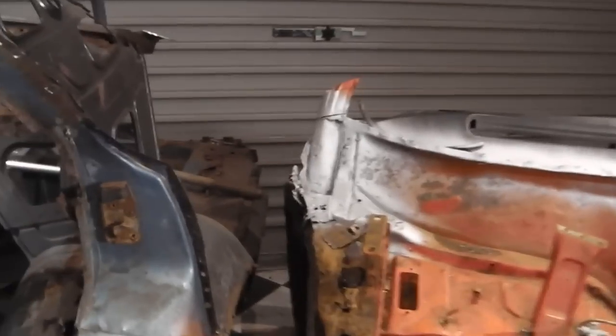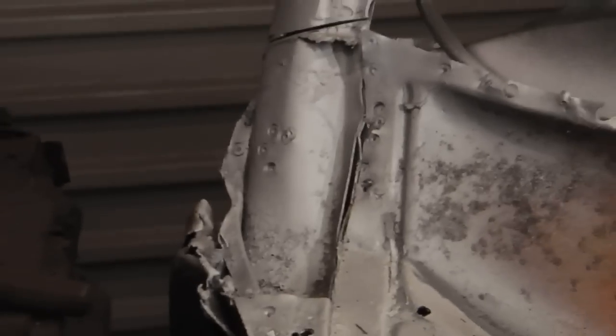So if you look at it on that one, you've got, this camera doesn't, there you go, it's decided to focus now. So you've got that piece there, and then to this one, that's not existing. So we're using this right angle forming tool.